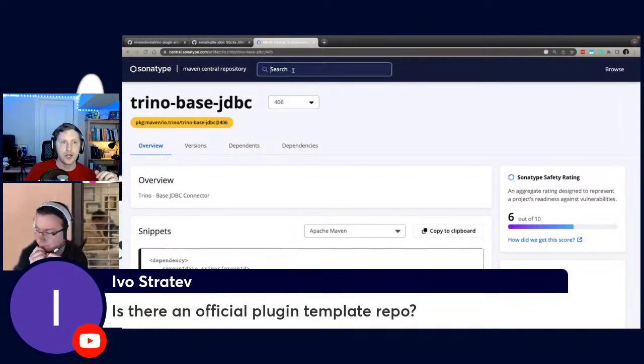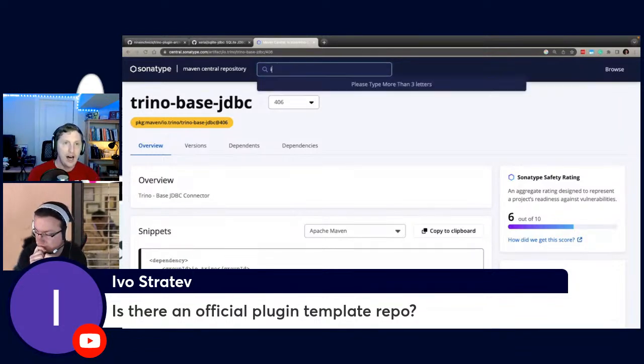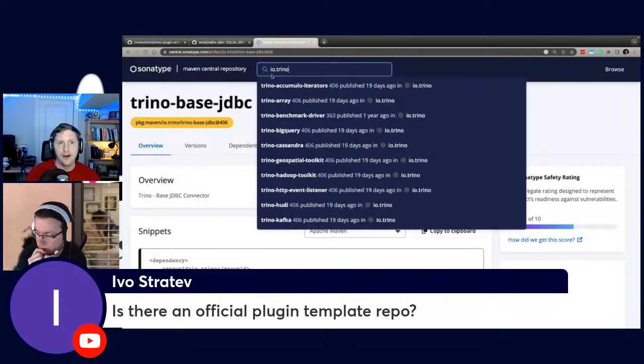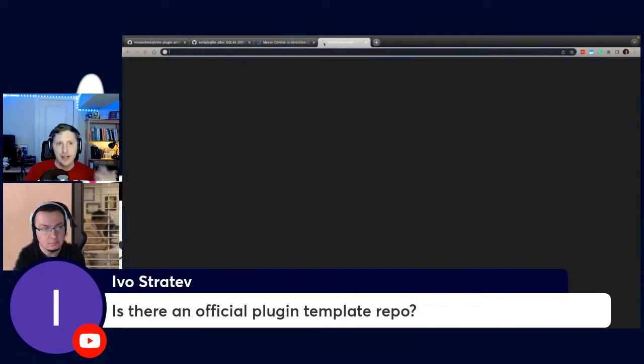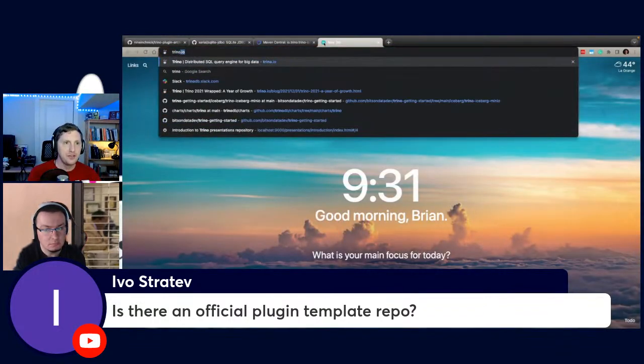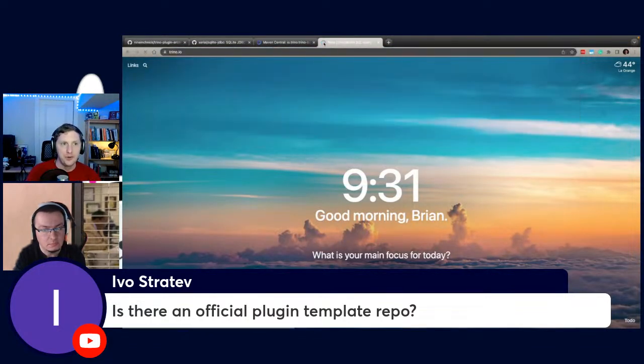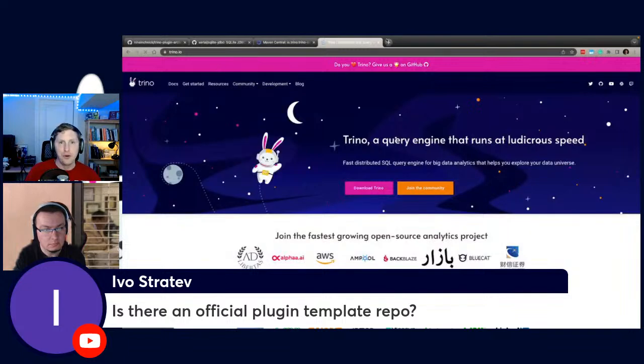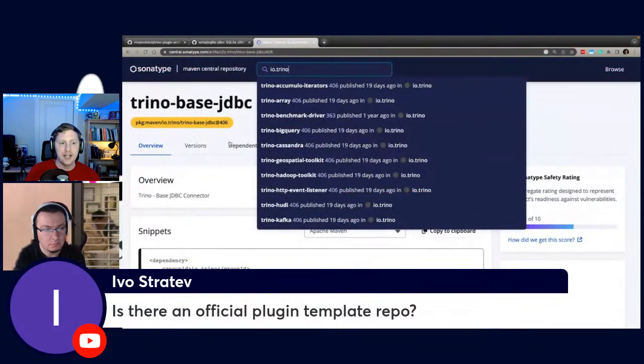If you just search on the Maven Central Repository for io.trino, because again, we were talking about how we make ourselves unique. If we look at trino.io, the reverse way of putting it, io.trino, is actually used as the group ID to group everything for Trino. So if you want to look for every artifact published to this Maven repo, it is sitting in here.